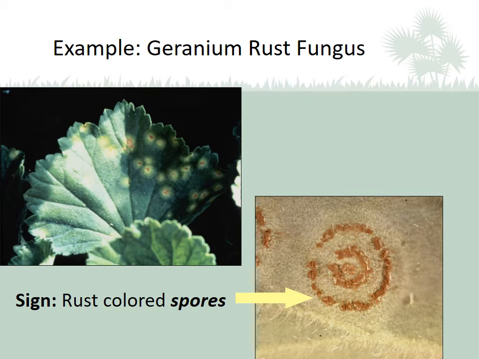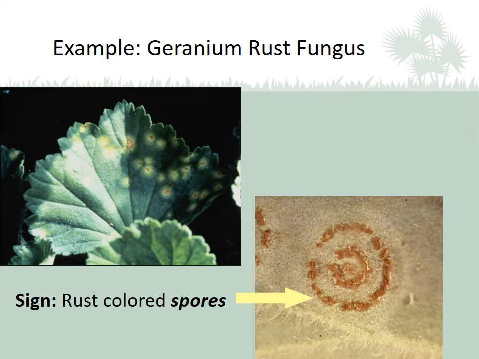But if we get up very close, we can see these raised spores, these spores that are raised above the plant tissue themselves. And so these raised edges, these reproductive bodies that we see, are what are most indicative of certain types of fungi. And so when we're looking to identify fungi or bacteria in a given environment, it's very important that we look for details within signs so that we can understand which fungi or bacteria we have identified.